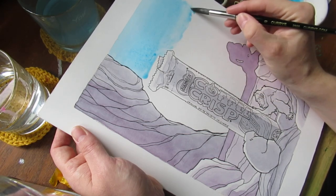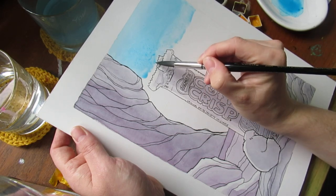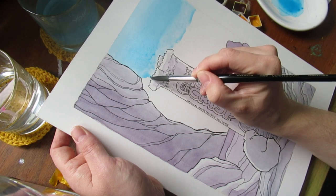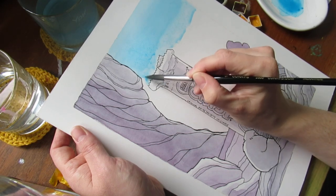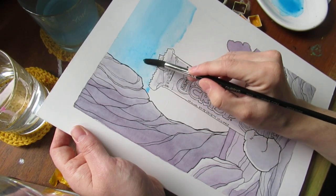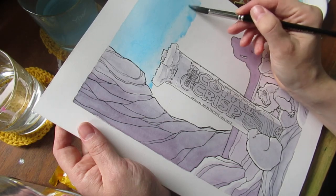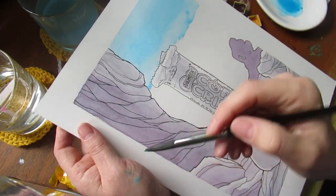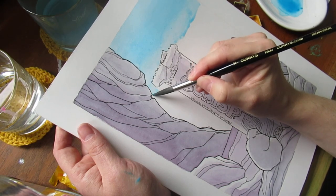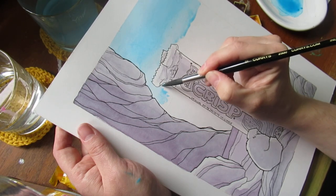Watercolor has its own priorities that it just decides. So I'm okay with that. I trust the process. Trust the watercolor to make some interesting textures and such in the sky. I've got hair on my brush. My brush is shedding a little bit, so that's frustrating.